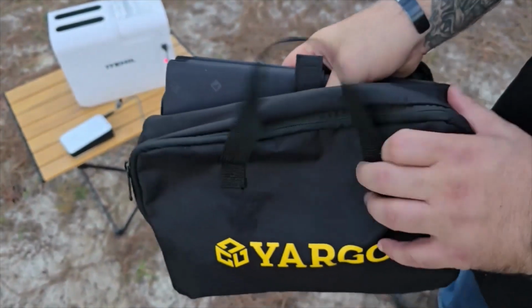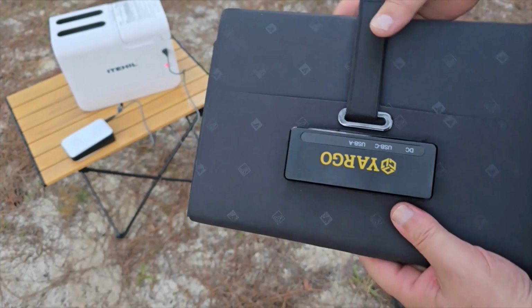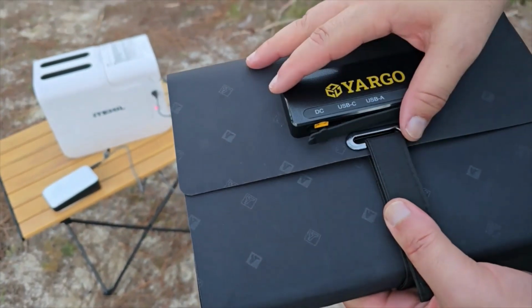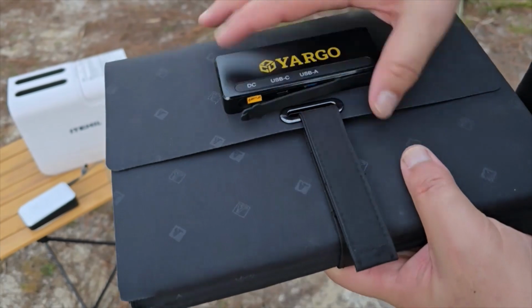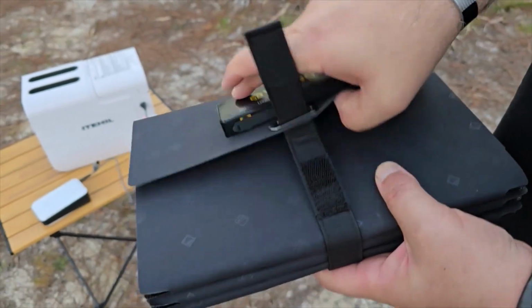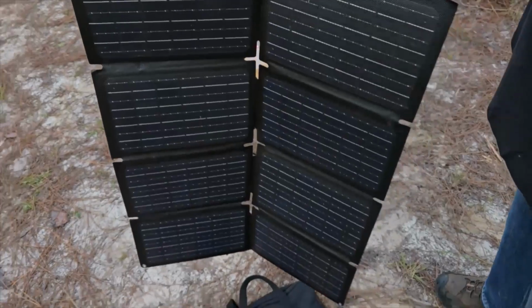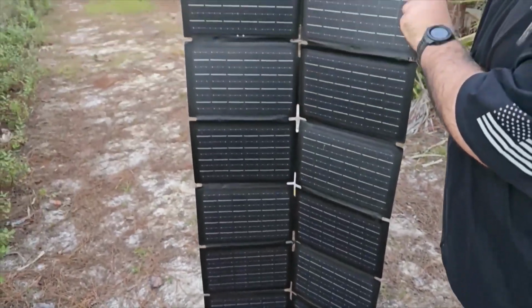Now, you can use solar as well, as long as you have one of these solar panels that have that kind of extension there for USB Type-C. This is a Yargo. I don't know if I've ever done a review on it or not, but I just wanted to show you guys how you can set it up. It is a 100-watt panel. I keep this in my vehicle at all times just for backup power.